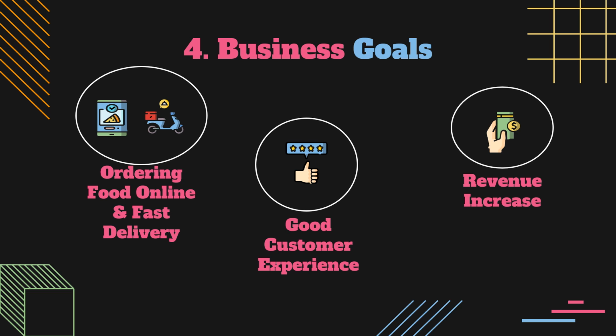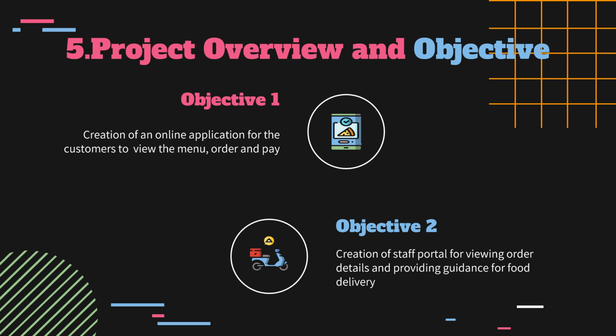Section 4, Business Goals. Do not confuse business goals with project objectives. Business goals are an interpretation of how the project will fit into the larger needs of the company. The business goals should also be consistent with the company's overall strategy. In our case study, the business goals will be allowing customers to order online from the comfort of their own homes and providing quick deliveries. This would lead to our next goal of providing a positive customer experience. Because of the first 2 objectives, the third and most important business goal is to increase revenue through this additional channel.